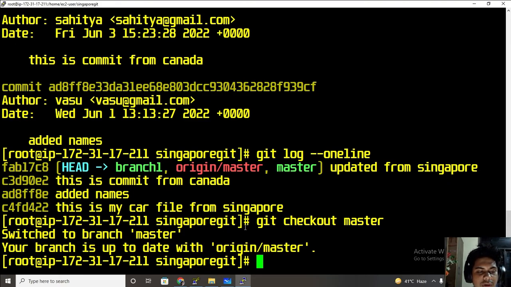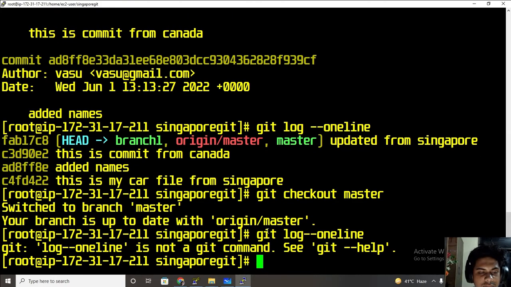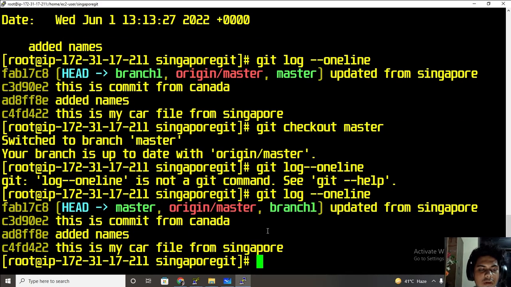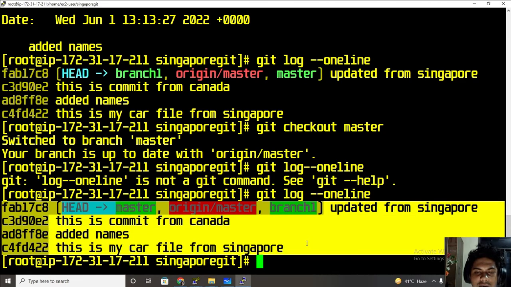Now let me show you git log --oneline. So now you can see that it contains all the stuff which branch 1 contains, because branch 1 is created by this branch. So that's why it contains it.